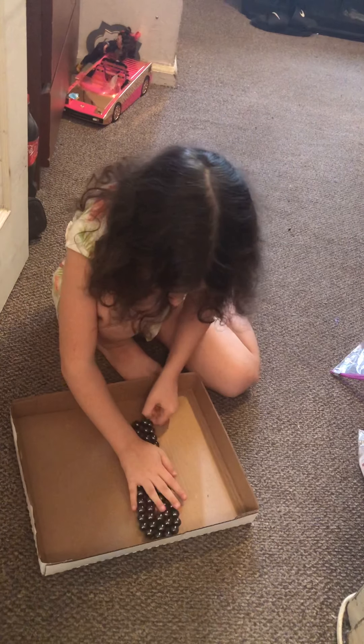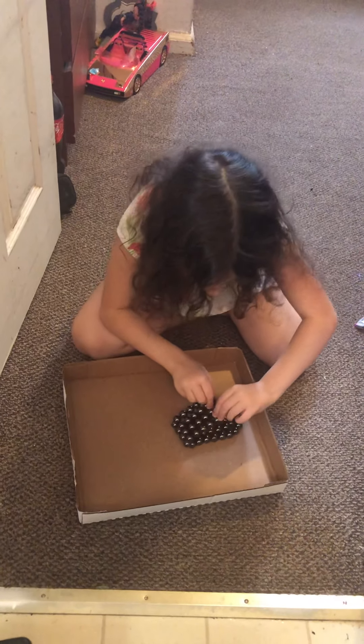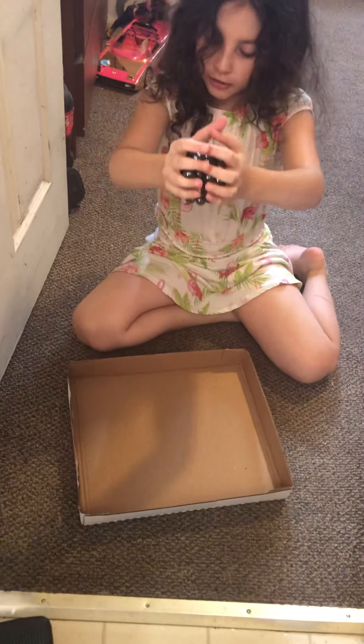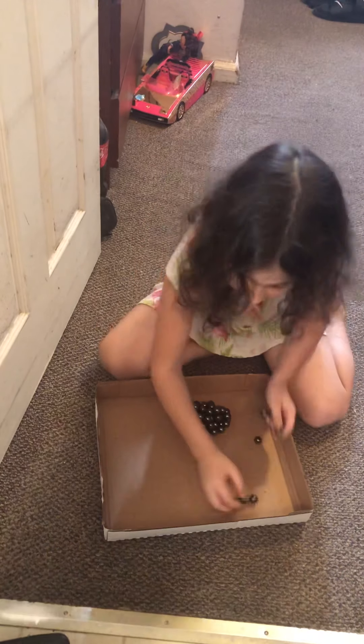I just gotta move these a little bit because it does not look even. So now I have a different design — it's really cool, be one second. Now let's just stack it up. Oh no, don't go out like that, it's getting unsecure. These are really cool. Look, it just rolls by itself.